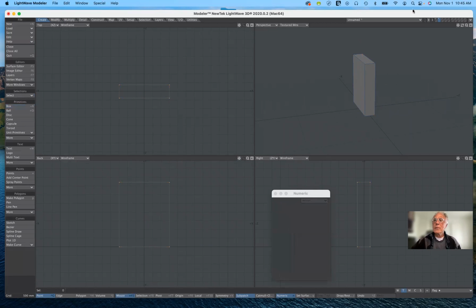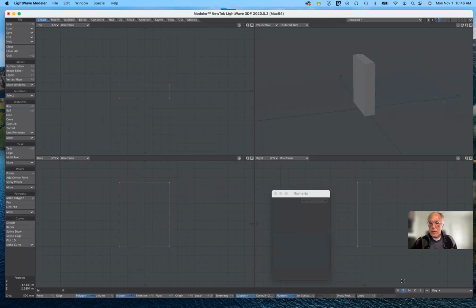Okie doke. Now, as I said, if I switch to polygon mode, I could select each one of these polys and make it a separate surface and apply the front, the back, the top, bottom, left and right side to this. There's 6 separate images and 6 separate surfaces. But I think there's a better way of doing that, and that would be with a UV map. So let me go ahead and deselect.